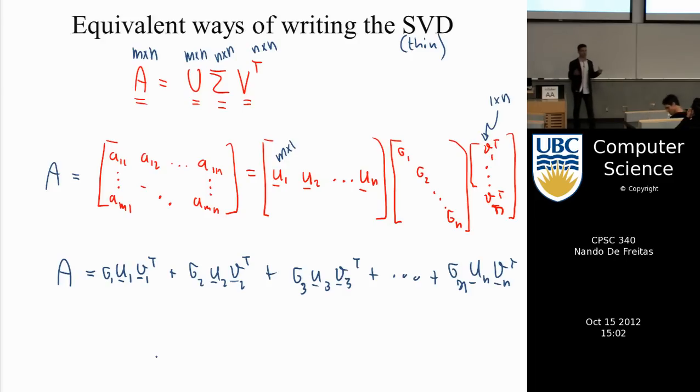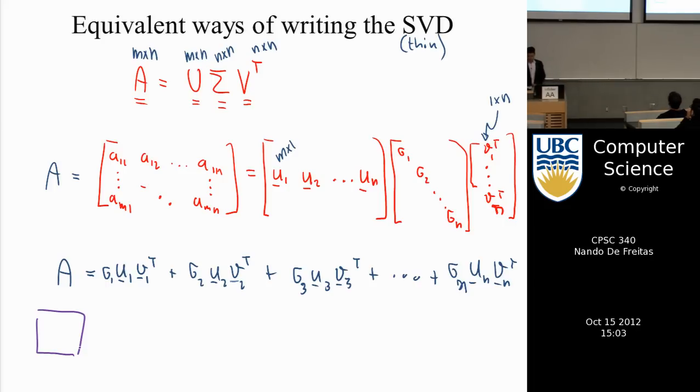So the SVD that we did in class was a way of decomposing a matrix into a sum of products of vectors, right? That's the most important thing to remember: you have a matrix, which is a big set of numbers, m by n. M could be 1,000, n could also be 1,000, in which case you would have a million numbers.